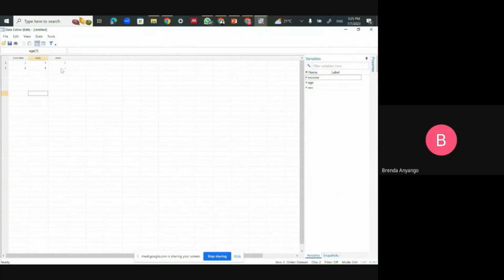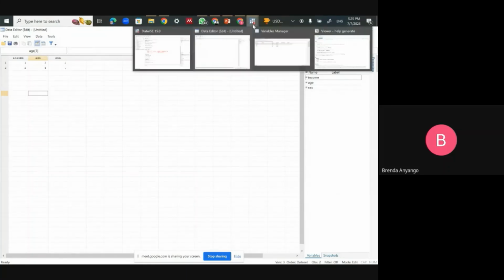So we can drop this, or we can create another value for 6 here. I think that's all for inputting variables in STATA using the command.